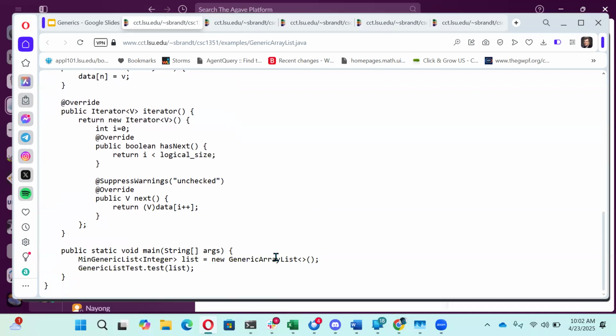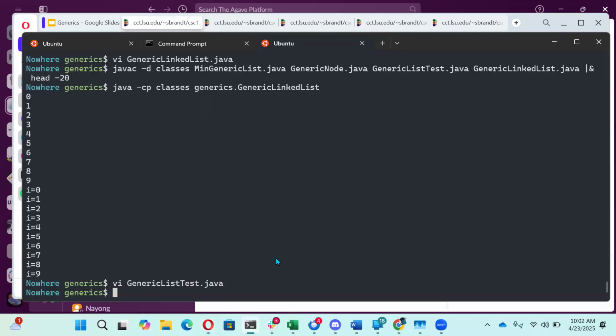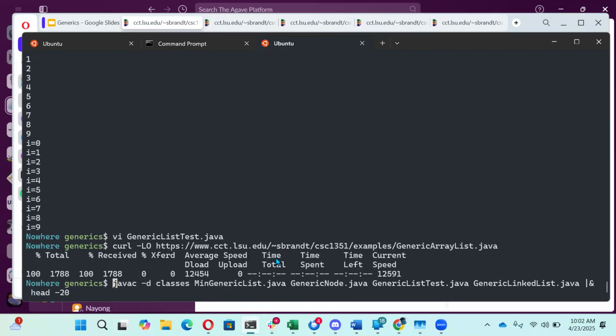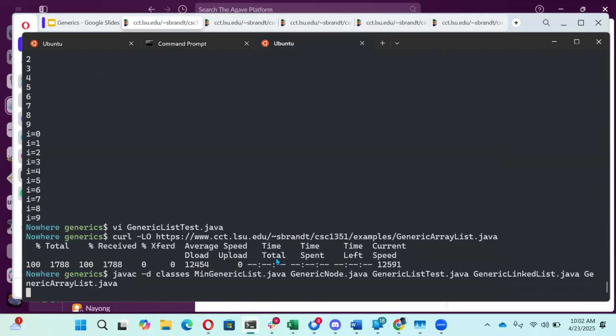And if I want to download this class, I can type, and let's add generic array to that monstrosity.